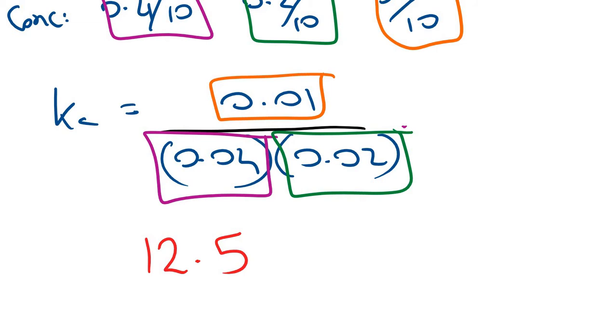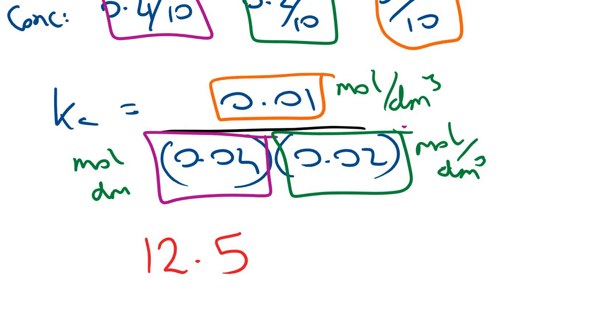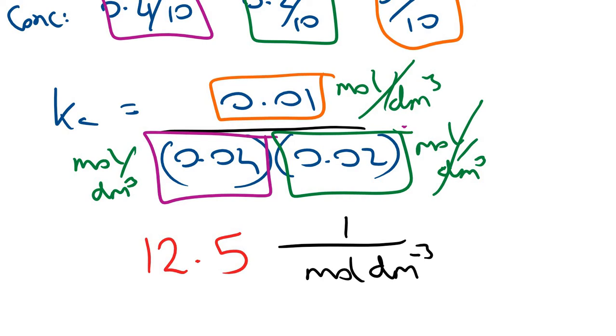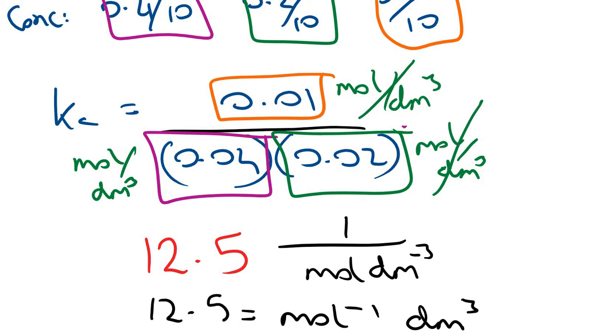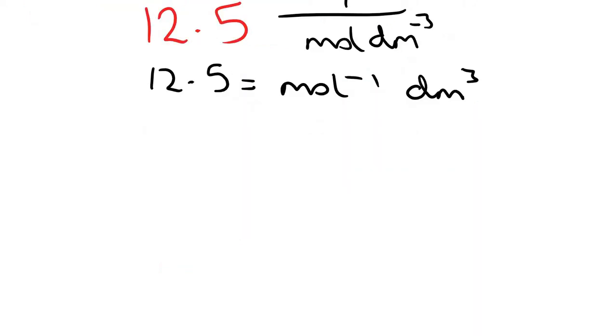Now we need to work out the units. That's going to change for every type of reaction. It's going to change because the number of units at the top might differ in every reaction to those that are on the bottom. Okay, so just to explain that again, we know that the concentration here is in mole per dm cubed, the concentration here is mole per dm cubed, and the concentration here is mole per dm cubed. So what I know from this is that one mole per dm cubed will cancel with one, and so the units are going to end up being 1 over mole per dm cubed, which is equal to mole to the minus 1 dm3. So it's 12.5.